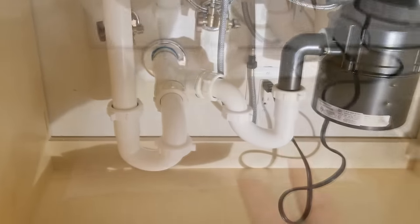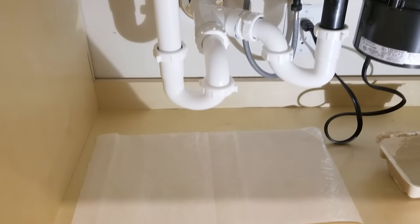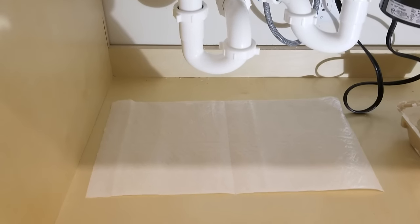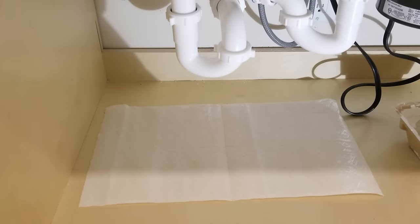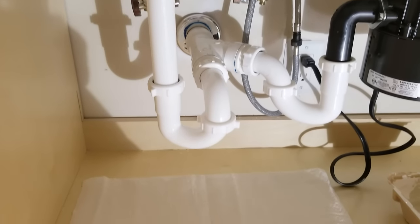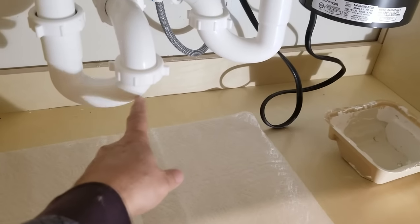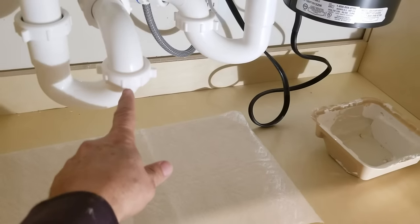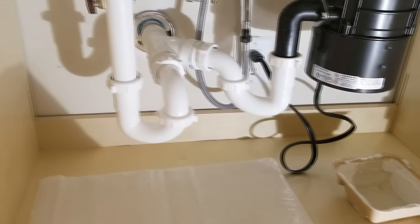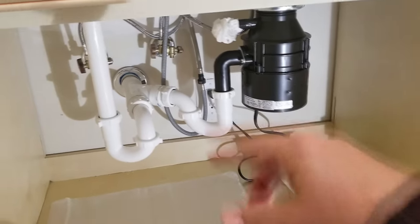Now, as a final step here, I usually put down paper towels like this, and then test both sides again and make sure that there's no water dripping. The paper towels will show it immediately if there's even a single drop. And you'll leave it like that for a day or two under normal usage and just see how it does. Because I've seen cases in the past where you have water just sitting in the trap right here, and it can leach out through that point there. So that's something to keep in mind there. We just have to hook up the dishwasher now.